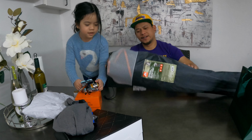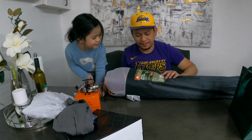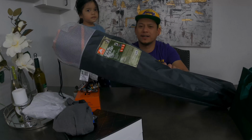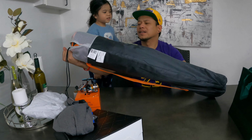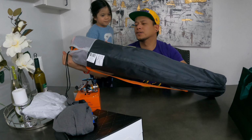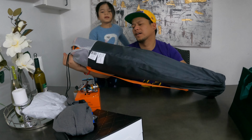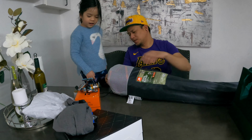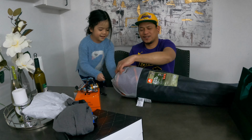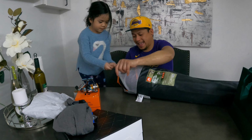This looks nice. Master Richard. Yeah, we want this one. This one is for camping. It's an Ozark Trail. I can keep that for camping with Tara. Foldable chair, guys. I can use it with Tara. Just open it. It's too big, right?